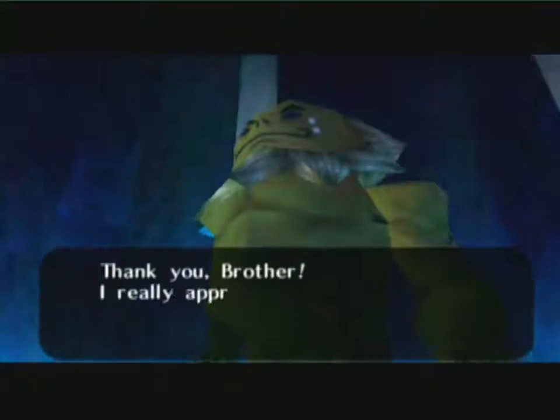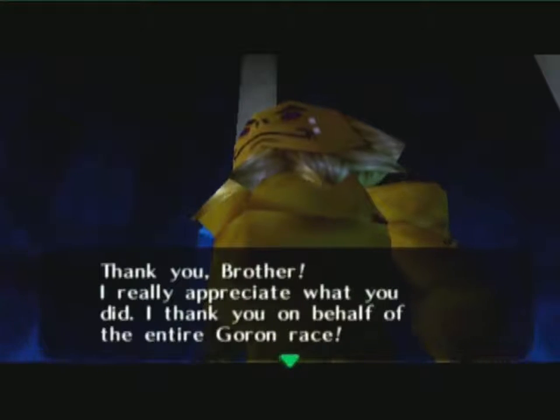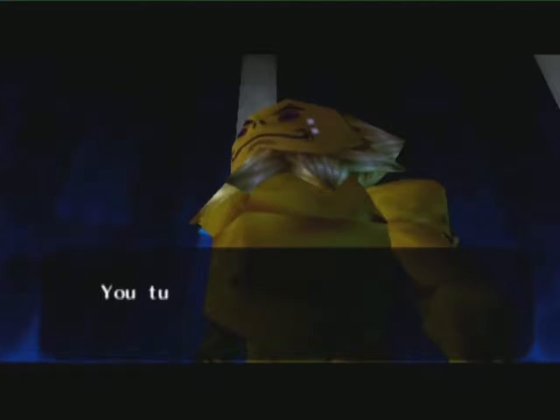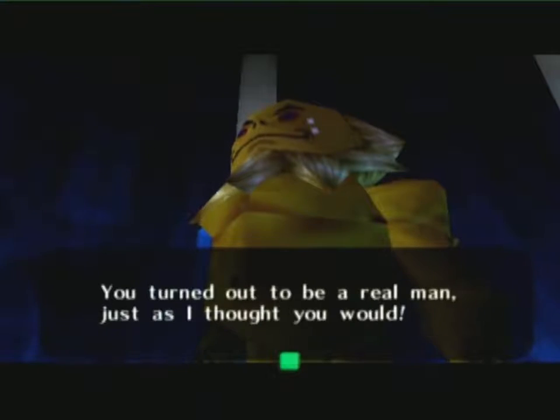So, what if Volvagia wasn't really the dragon itself, but the volcano in its entirety? Oh, that's an interesting idea. Like a manifestation of the volcano in the form of Volvagia? Yeah. That's a neat interpretation. And by the way, that dragon was not big enough to eat a Goron. Yes, it was! It was flying around! Did you see the sizes of the Gorons? They're actually quite tiny.